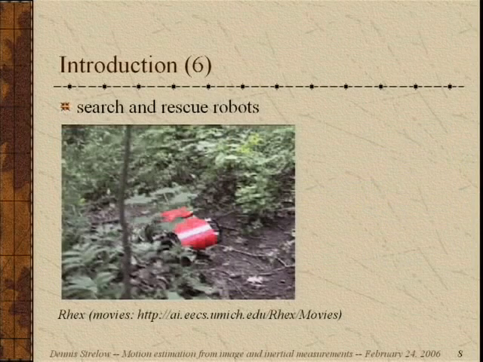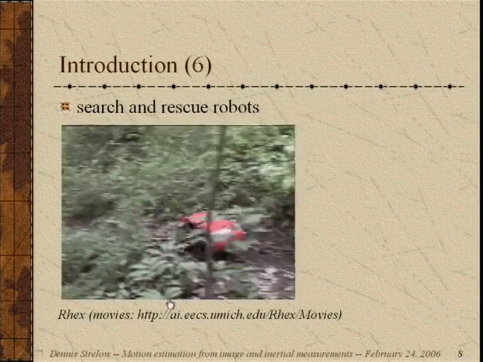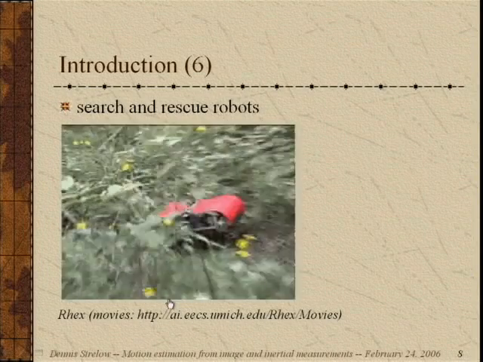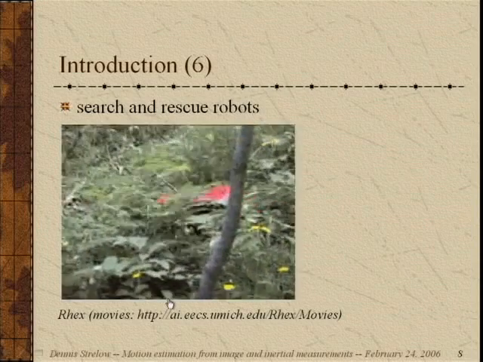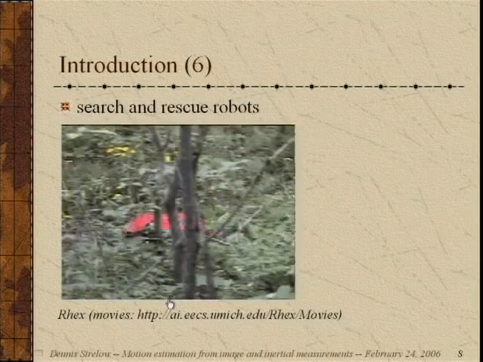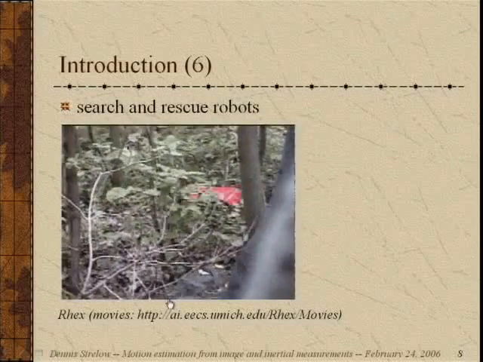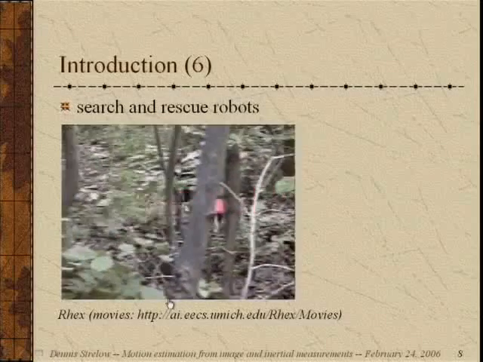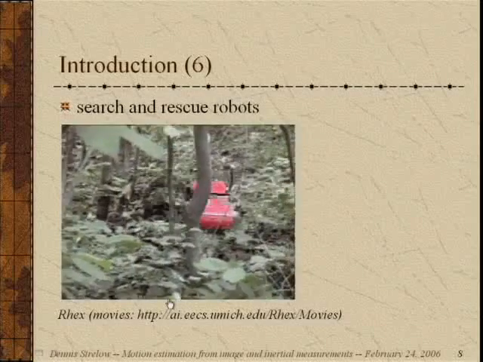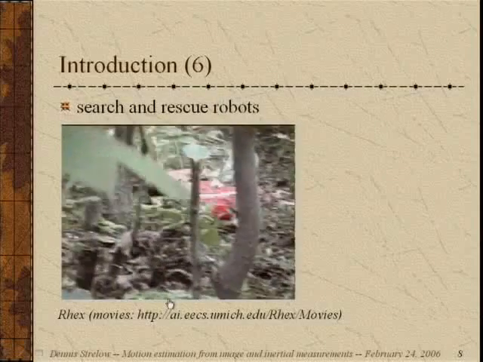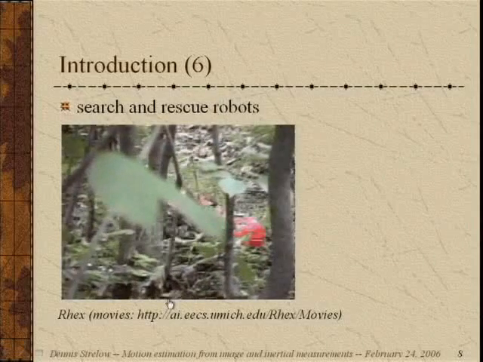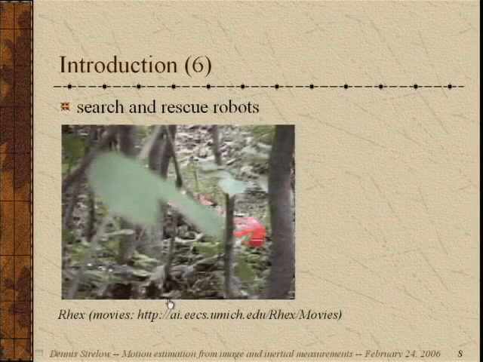Okay, search and rescue robots is another good example. This guy's called Rex. He's being developed by several universities jointly, and he's a very simple, cockroach-like design. He's got 6 actuators or legs that move independently and without a lot of intelligence, but that lets him get over rough terrain. In particular, they're thinking that if they could send him into rubble at an accident scene, maybe he could find survivors, but of course there's no GPS in rubble. So if you could estimate its motion from the images that the cockroach sees, that would be helpful for locating the survivor's position.